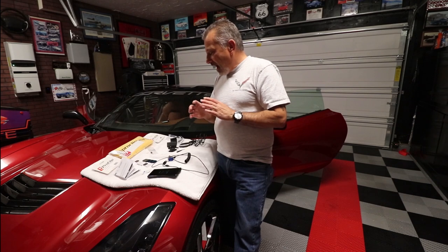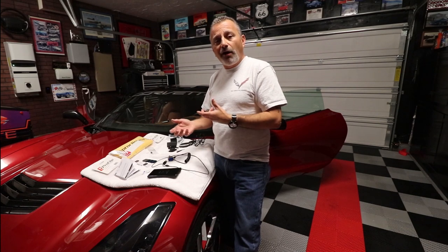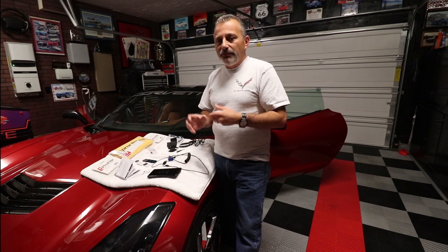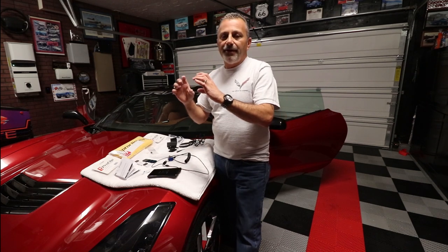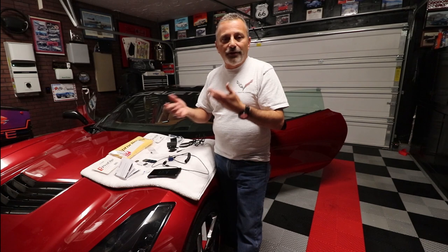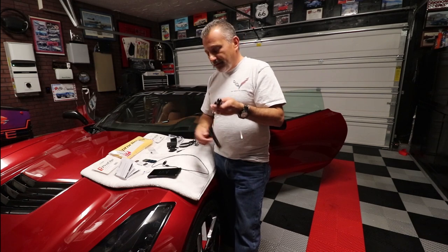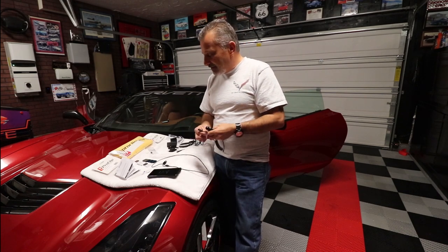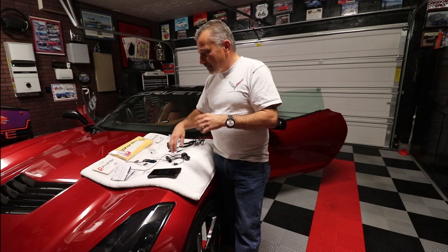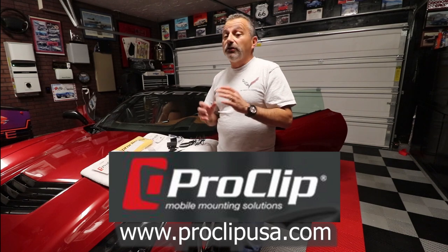I have always wanted something that would look nice when I put my cell phone in the car and hold it really nicely. All these aftermarket brackets I just didn't like — I didn't want something clipping onto my vent that gets in the way of the air conditioner. So I never put one in and always ended up using a USB charging cord plugged into the cigarette lighter with cords just flopping around. Then I came across a company called ProClip USA — they make a custom bracket for a lot of different cars.